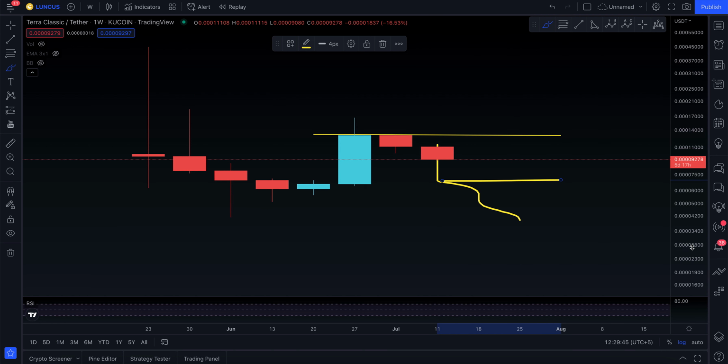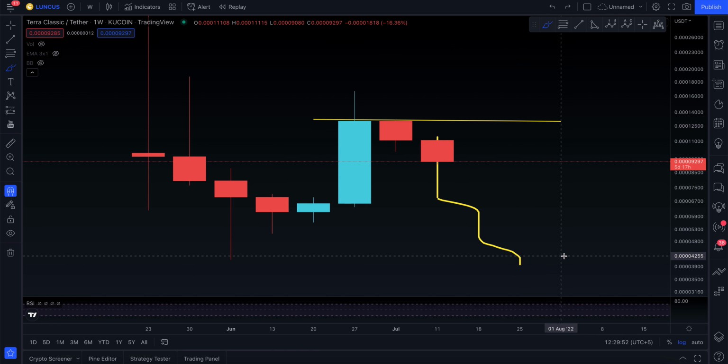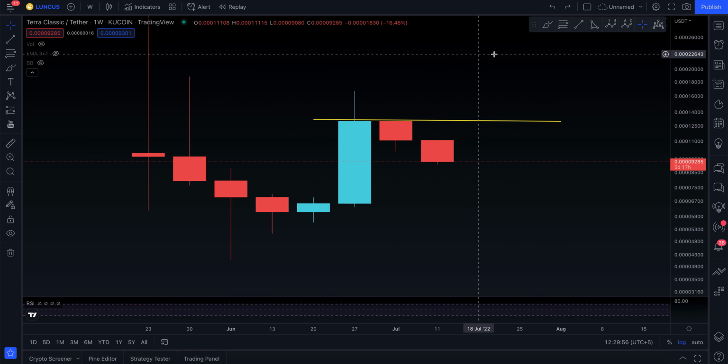If you don't hold that level, it's going to be way dangerous and way more nasty than you can even possibly imagine, guys. So I was out of this trade a long time ago. It's been maybe 1.5 weeks, and I've just been talking about it. I mean, if you've been following it, I've been talking about it for a long time, that this was always coming. The C wave was always coming.